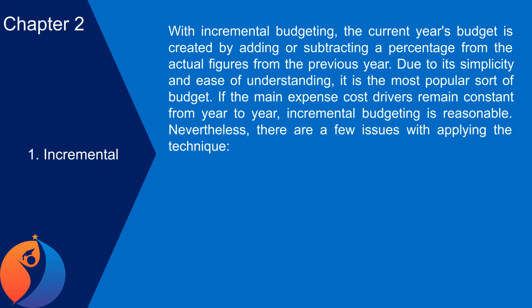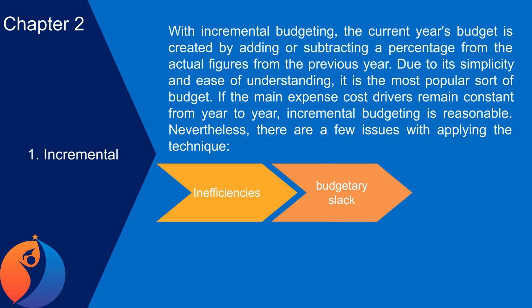There are 4 dimensions to consider when translating high-level strategy, such as inefficiencies. Inefficiencies are likely to persist. For example, if a manager knows that he can increase his budget by 10% every year, he will simply take advantage of the chance to increase his budget without making any attempt to cut costs or economize. Budgetary slack. That will almost certainly result in budgetary slack. For example, a manager may overestimate the size of the budget that the team truly requires, giving the impression that the team is consistently under budget.